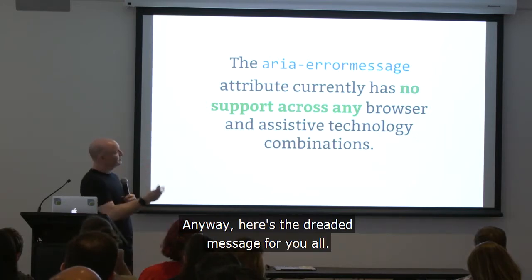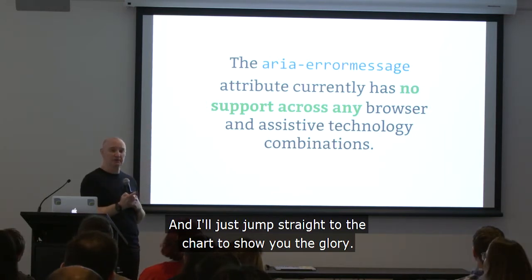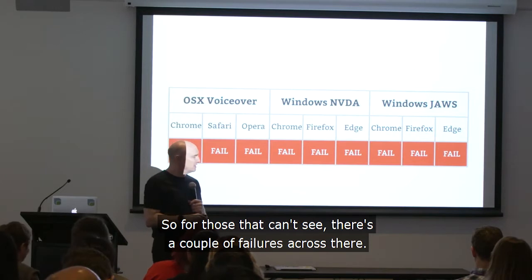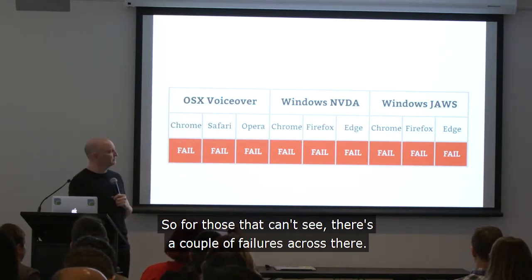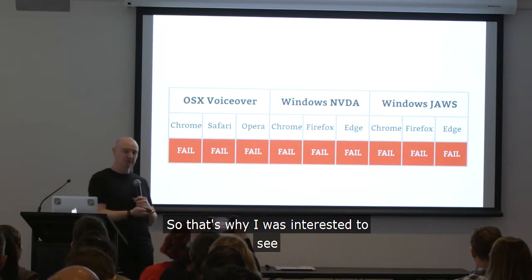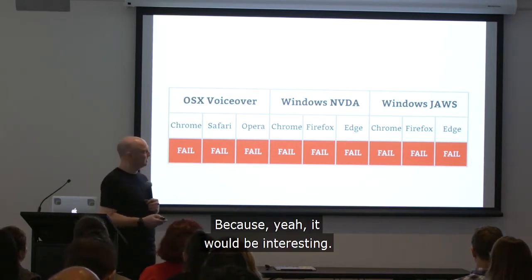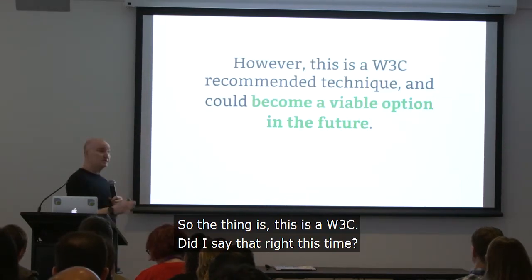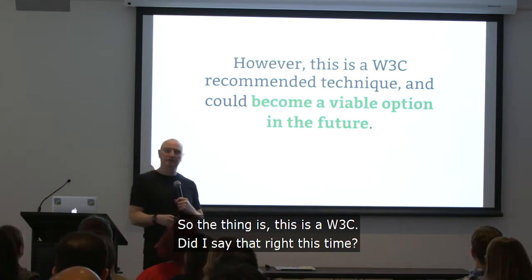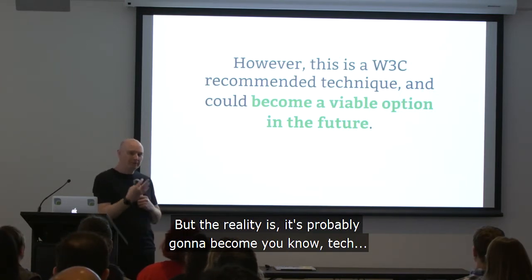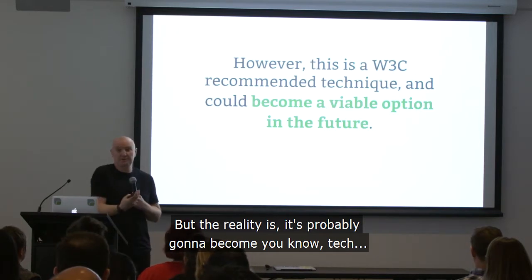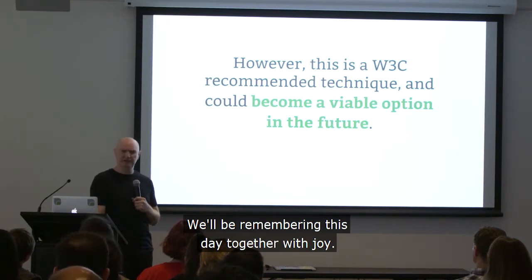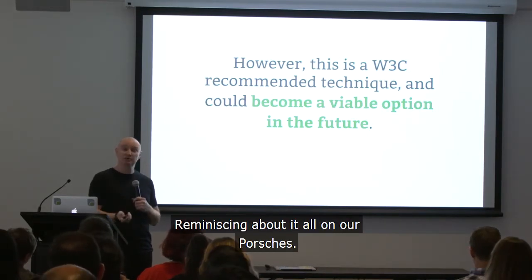Anyway, here's the dreaded message for you all, and I'll just jump straight to the chart to show you the glory. Bang, bang. For those that can't see, there's a couple of failures across there, as in 9 out of 9. That's why I was interested to see if anyone was using that in the wild, because it would be interesting. This is a W3C, did I say that right this time, recommended practice. So it may not be useful now, but the reality is it's probably going to become a tech move. 2 years from now, we won't be laughing at it. We'll be remembering this day together with joy, reminiscing about it all on our porches.